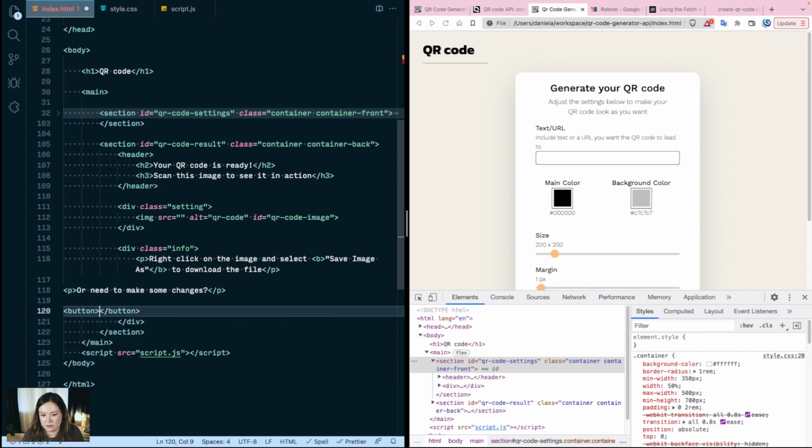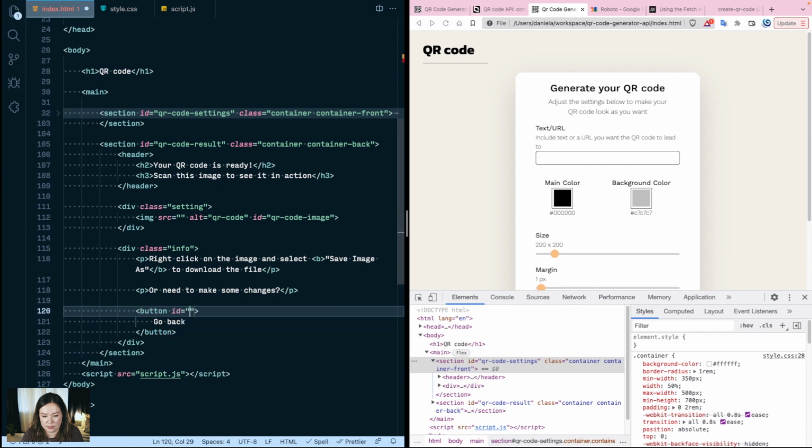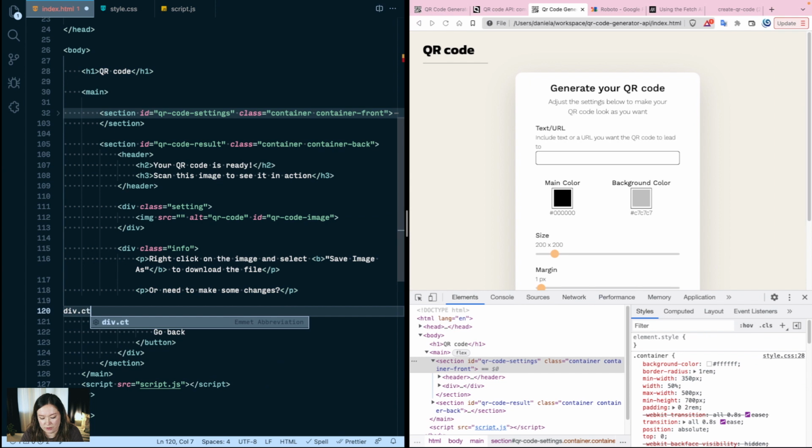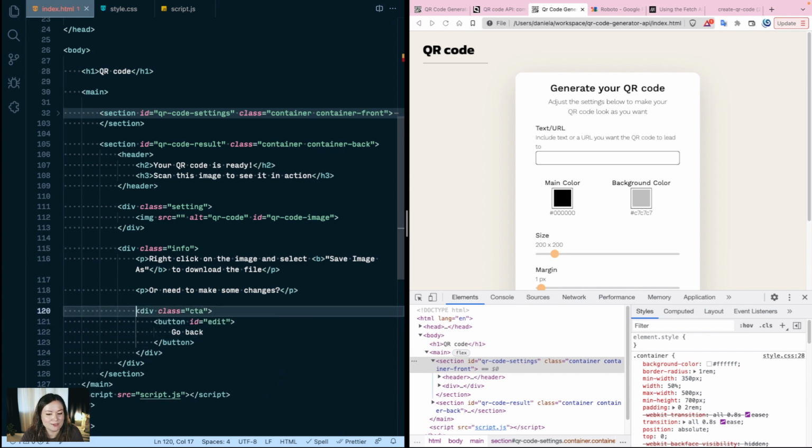Then let's give them a button where we can write go back. The button is going to have ID edit, because technically that's an editing thing. Let's not forget to wrap it in a class called CTA, because again, we're going to reuse the styling we have already created.